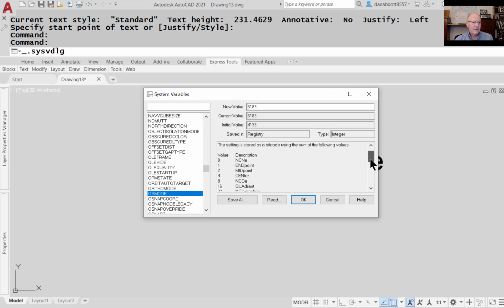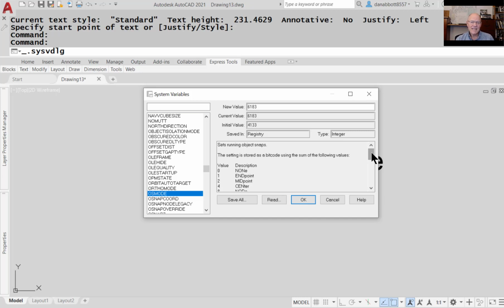Down here, it shows you what the bit code values are for each of the running object snaps. And this is a key thing in terms of understanding where that number came from. Computers use this bit code or bit sum process for keeping track of lists, and it does it for a reason. If you have a list where it's possible to have more than one item on the list active at the same time, in order to identify which of those items there are, a computer works best if it has a value, a number associated with each of those individual values that can then be added together to come up with a single sum, the bit sum.